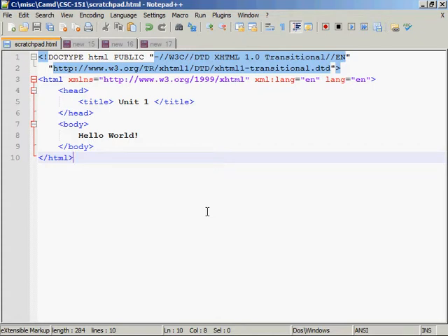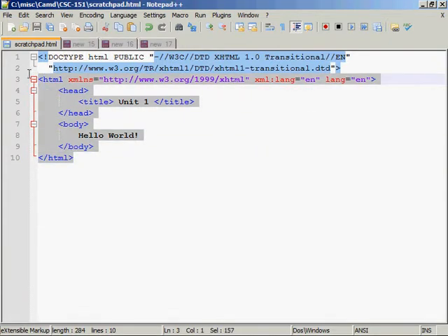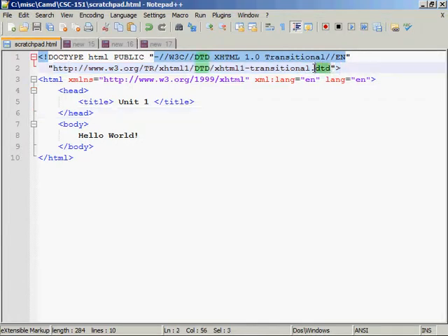So now we actually are going to start learning some XHTML. Again, it's the exact same syntax as XML, which we just learned. One thing you'll notice here is we've got this declaration right at the top of the document. It says doctype, and then it gives us the path to something called a DTD.